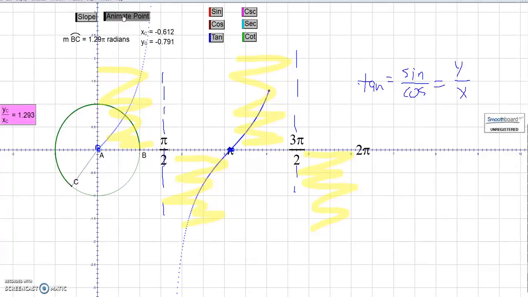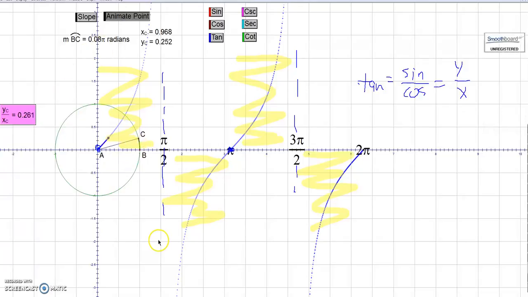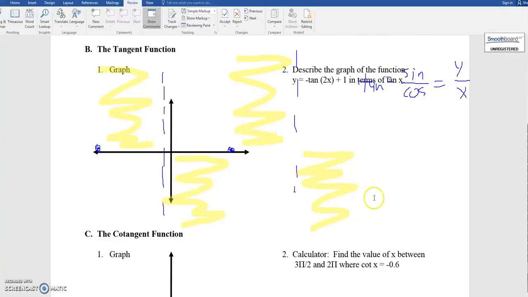And again, this program is simply calculating, for every angle measure, the ratio of sine divided by cosine, or really y divided by x. And so that's the graph of tangent. I know it looks a little confusing, but that's what we get. Jot down any questions you have at this point, but I'm just going to continue on with our notes here.